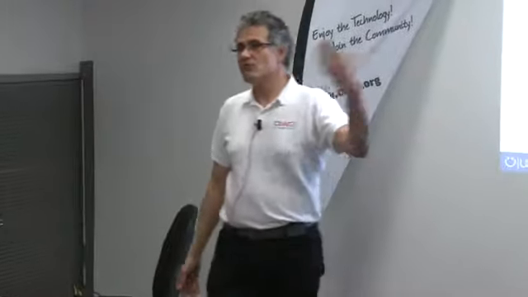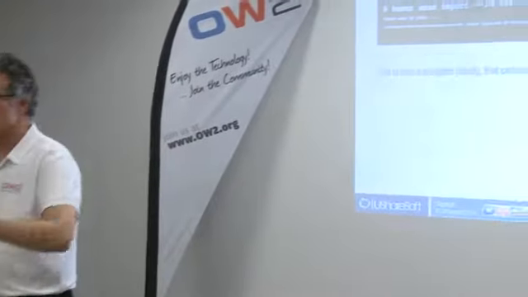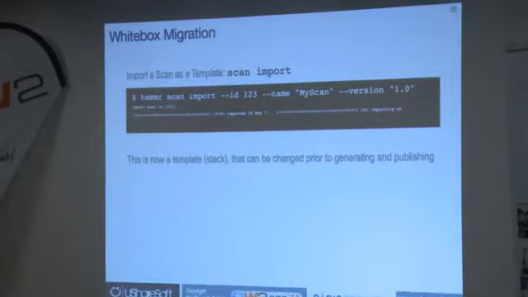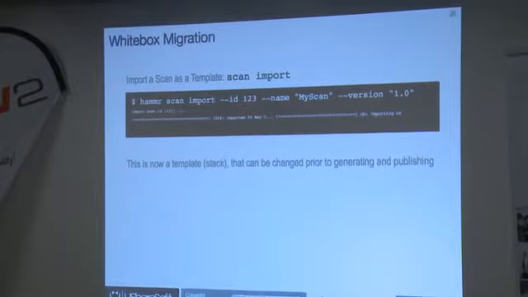But if you have a reasonable machine with not too much data, so mostly the content, a typical scan takes between 10 and 15 minutes to migrate to UForge. So that's a reasonable amount of time. As I said, to do the white box migration, you can import the template into UForge as a template, not just the scan, so that recreates the whole object with the whole stack, and then you can ask Hammr to download it for you.